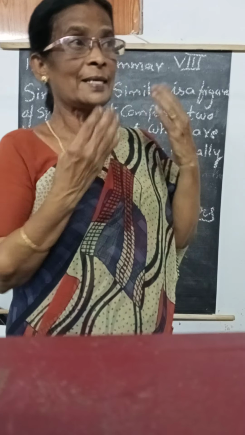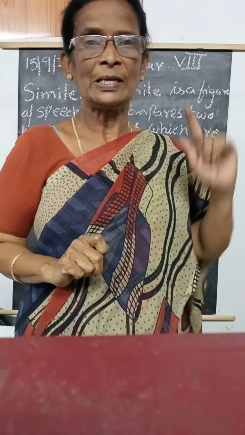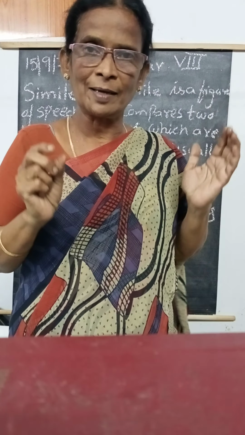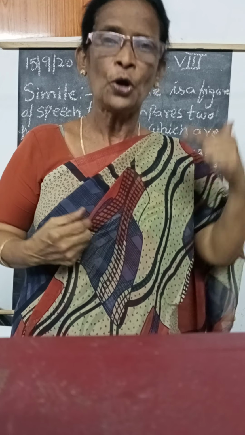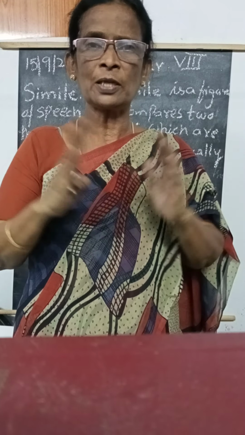And the next one, Sita's hair is like a toothbrush. Then the third one, that man is working like a donkey. A donkey is a hard worker, no? So we are comparing that man's work to a donkey. Here the two things and two persons are not similar. That is known as the simile.